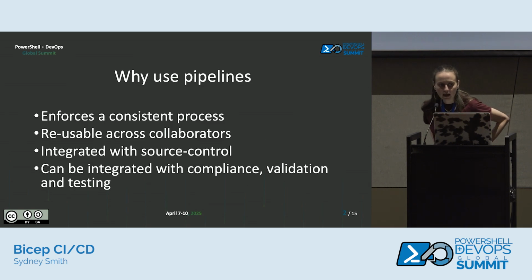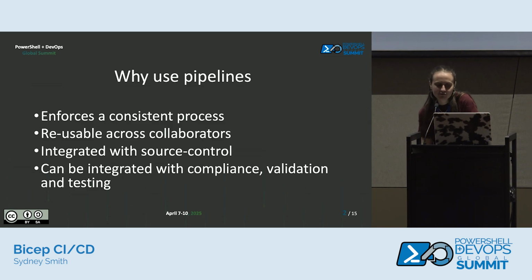And then finally, a big part of pipelines or CI/CD is that it can be integrated with your compliance, validation, and testing so that you can have reliable and safe deployments with expected behaviors. So those are sort of the principles of why someone might care about this instead of saying, oh, I just go on my dev box, open a terminal, and start deploying.